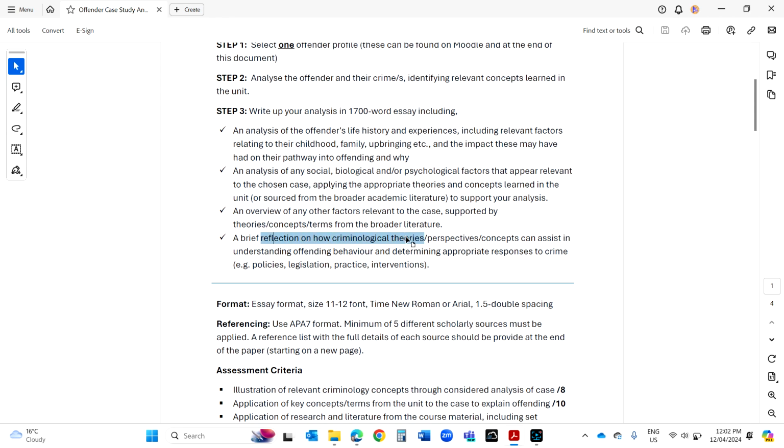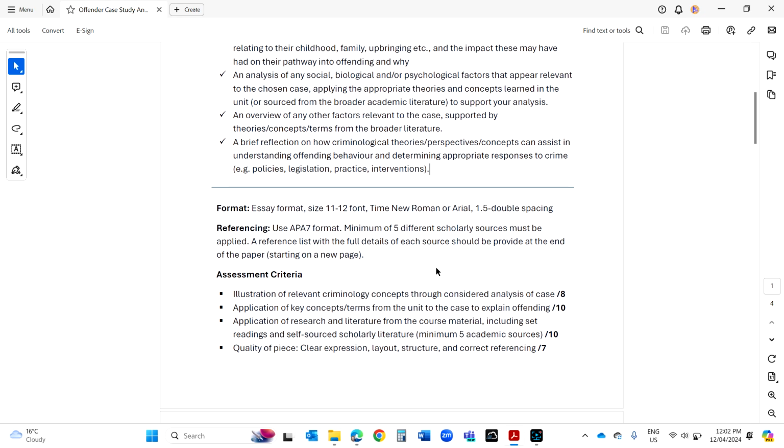Here you need to talk about the CRIM theories and their relevance. So looking at those introductory to theory textbooks, for example. You could even bring in sources from the unit if you've already reached your 5 sources. So it should be very easy to hit 5 different scholarly sources throughout this paper. We cite those in text using the author's surname and the year, and we also provide a full reference list at the end with all of the details for each source in alphabetical order.